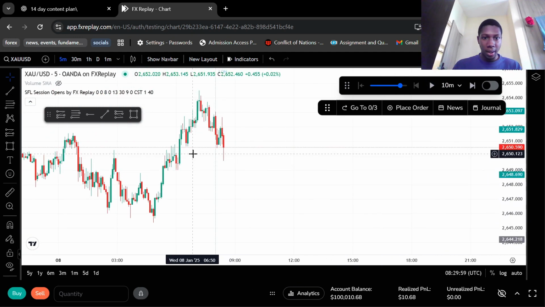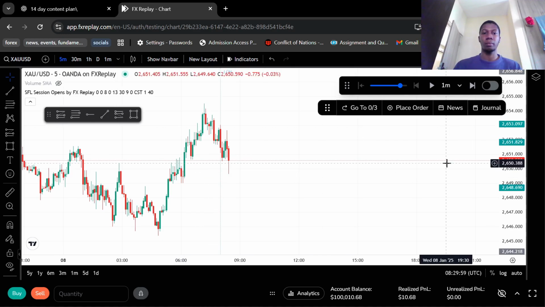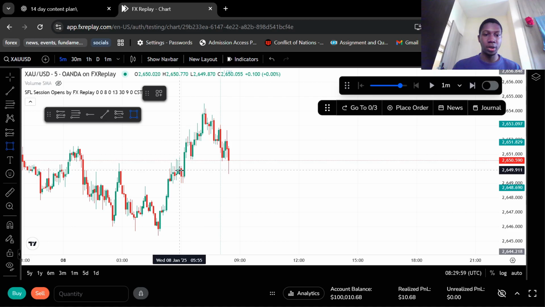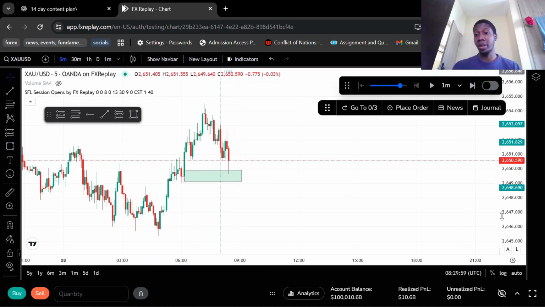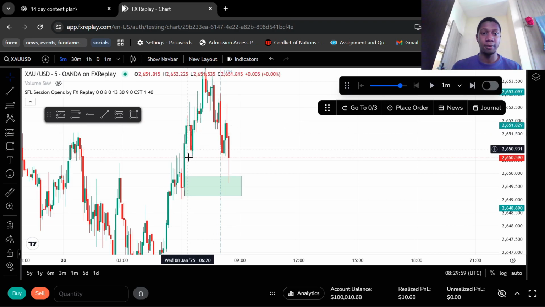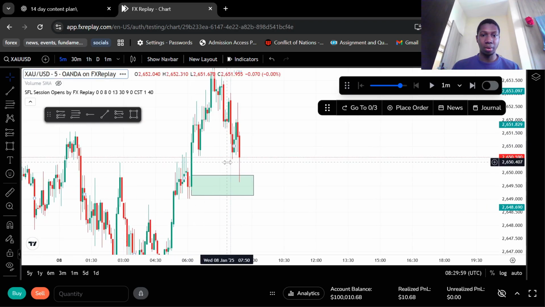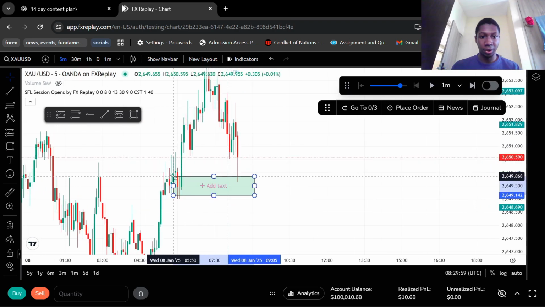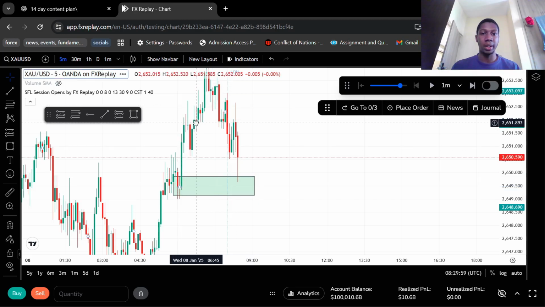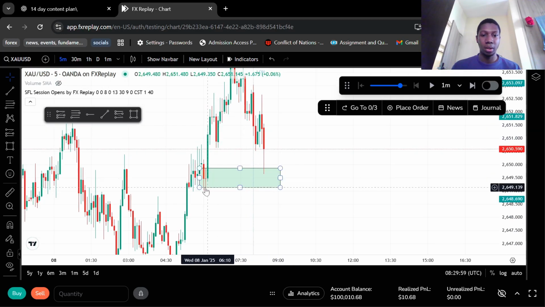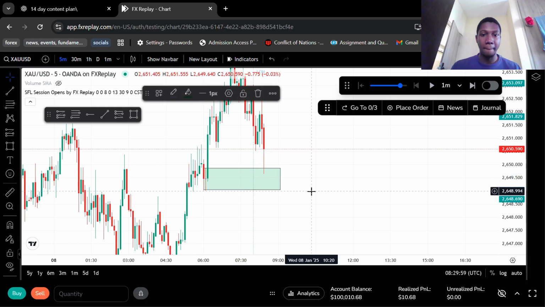8 a.m. Okay, just found a nice setup. Demand zone, but the movement out of our zone is not really that nice. We have one candle liquidity, technically, but it formed a proper low, so I don't even need to wait for a fake out reaction, even though it already gave a fake out reaction, so it just makes this setup a bit more powerful.